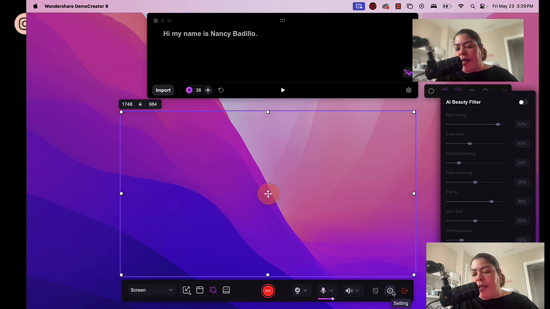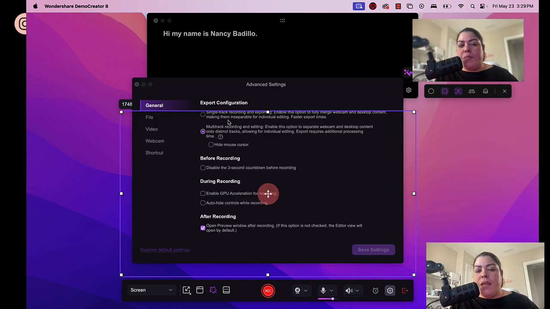In addition to that, if you click on settings, you could play around with all of these settings, kind of look around so you could get familiarized. But I think this is the most important one here. Whenever I create video, I like to create video on multi-track recording. What that means is that my voice is one track, my screen share is one track, and my screen share of myself is another track. So when I'm editing my video, I could move my face around wherever I want it at.